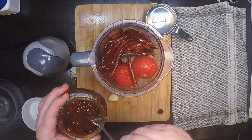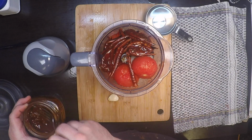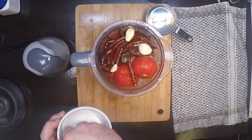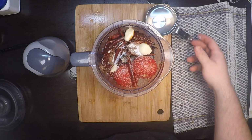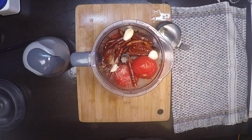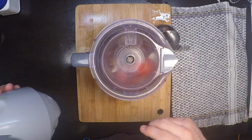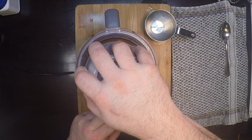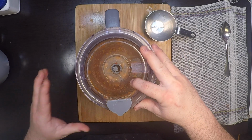Now I'll throw in just a couple of those nice chipotle peppers. Those got a nice heat to them, as well as a good smokiness. I'll go ahead and throw in 3 in this batch. A couple of big cloves of garlic and a tiny clove of garlic. Big old pinch of salt. A couple of teaspoons maybe. And I'm going to start with a cup of water, and I'm using cold water here so this doesn't explode when I go and blend it. Now I just need to blend the heck out of that. Alright, get a good long blend.